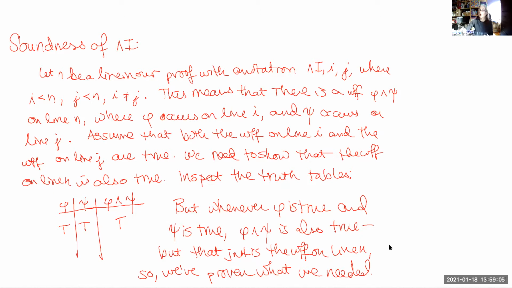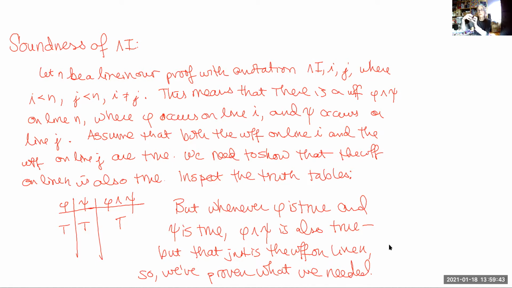If we then assume that all of those steps that we made to get to those two conjuncts individually were legitimate, then we know that we're not going to run into any problems if we conjoin them, because anytime both of the conjuncts are true, the conjunction is also going to be true. This is the structure that we will have for all of them. We will say, okay, what would it look like for a proof to have a correct application of this rule? So we know what the annotation on the particular line has to look like. We know what sorts of formulas have to have occurred earlier, either on individual lines or as part of a subproof.